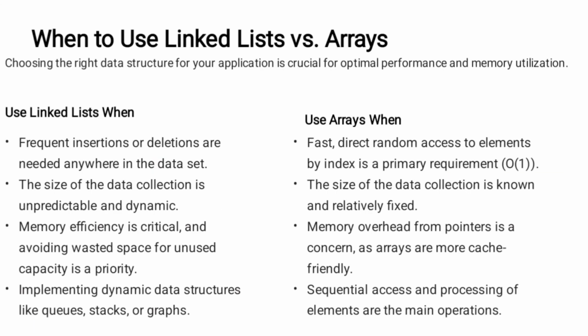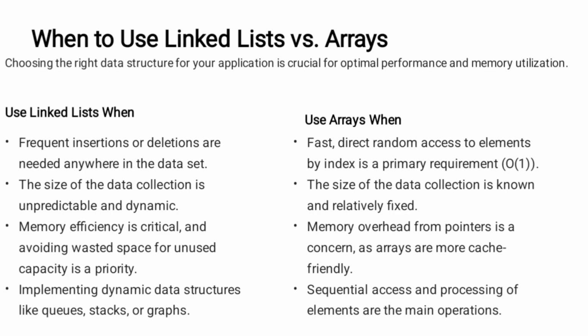So, at last, the question arises: when to use a linked list and when to use arrays? After going through all the advantages and disadvantages of both, let's discuss when to use what. When we want frequent insertion and deletion, or the size is unpredictable, or memory efficiency is critical, or we are implementing a dynamic data structure, then these points are only for linked list. At these points we use a linked list.